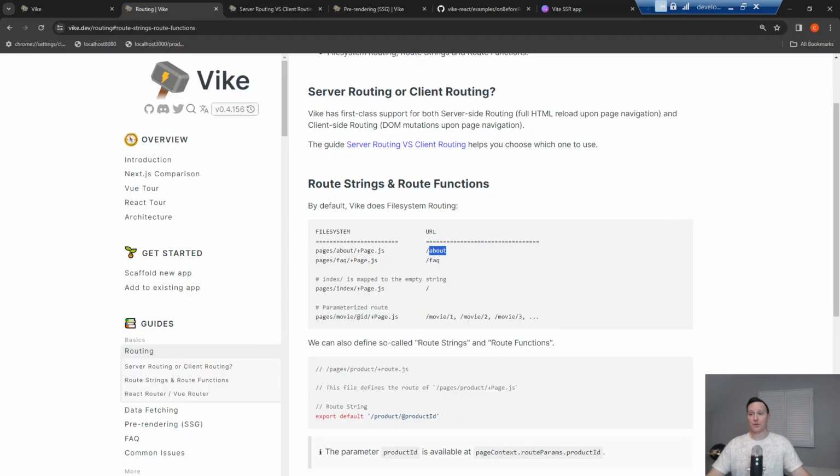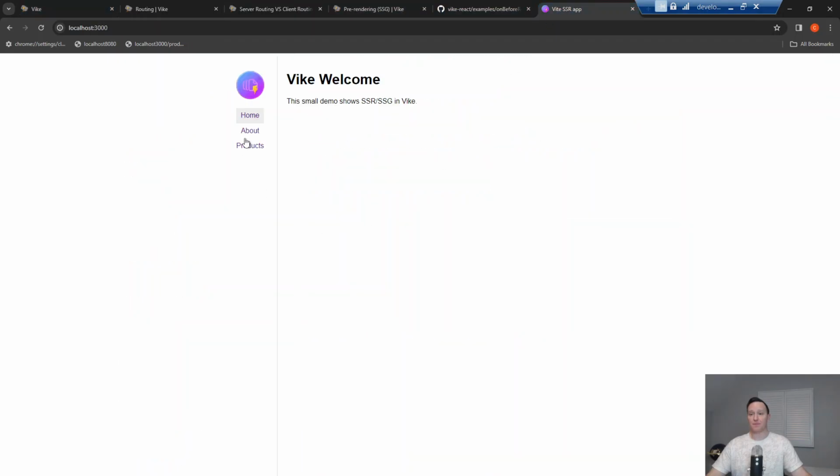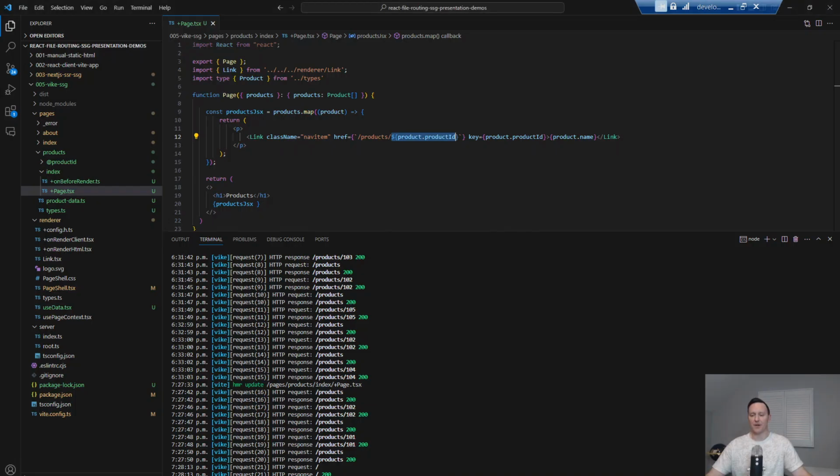So let me quickly show you what this looks like at runtime. So if we go to products, I programmed it to have 5 pseudo hard-coded products. Let me show you where the data is coming from. I didn't have it fetched from a remote API like I did in the previous sample, but obviously I can do that. That's not an issue. I wanted to get this quick. And what I cared about was seeing how Vike worked.